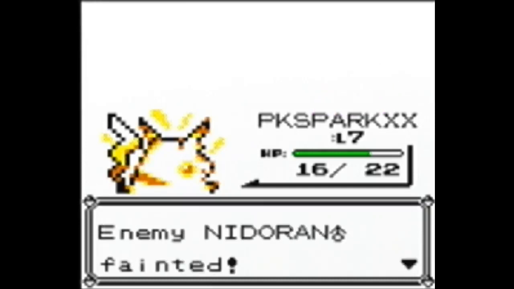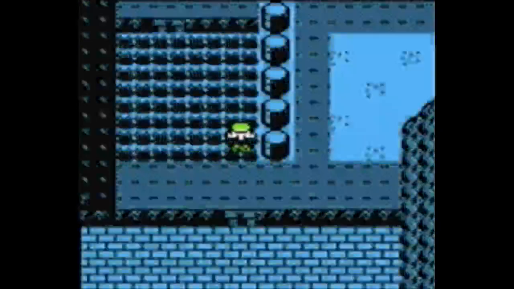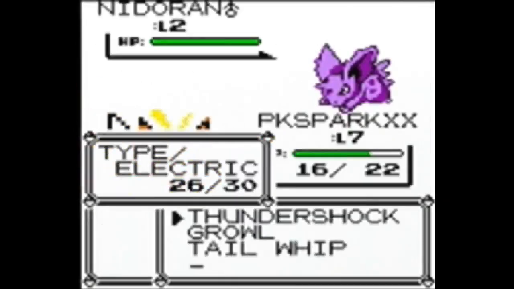Munchlax does not exist in this game, Yatterman. Munchlax is a Generation 4 Pokemon. This is Generation 1. I'm gonna go ahead and grind up a little bit.